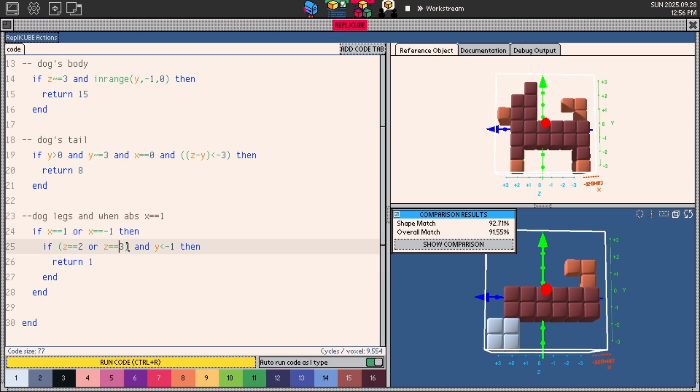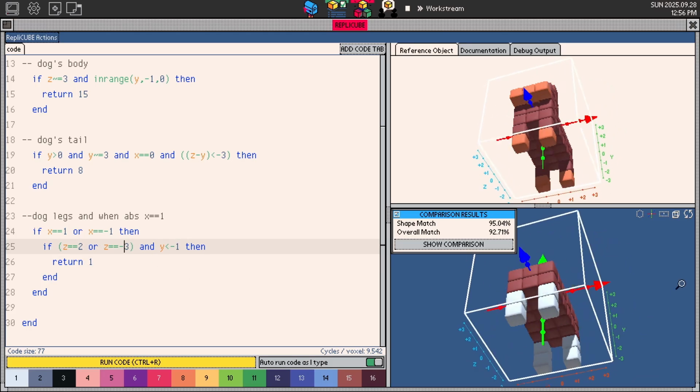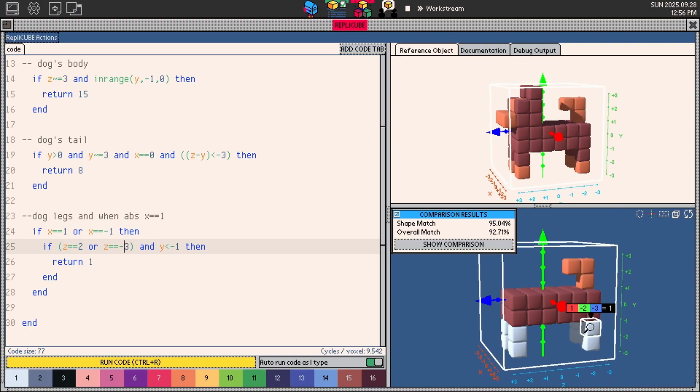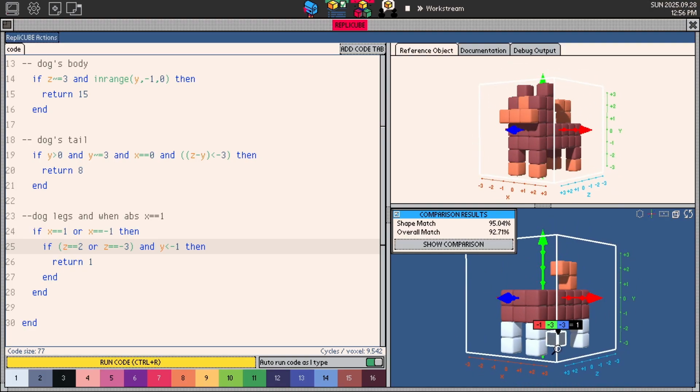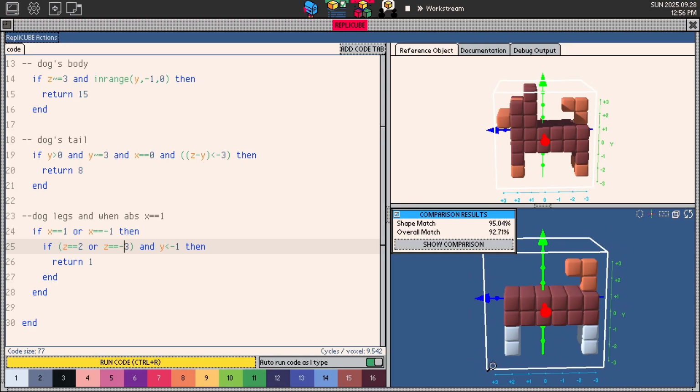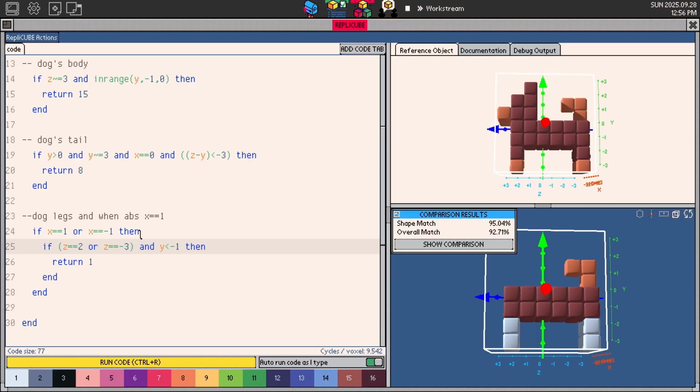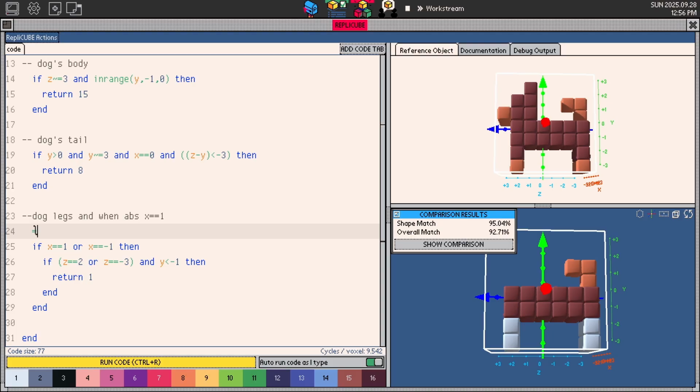It's got to be -3. Perfect. So those are the leg shapes. Cool, cool, cool. We like that. So then I can say this is the dog's legs. Dog's legs. Logic.